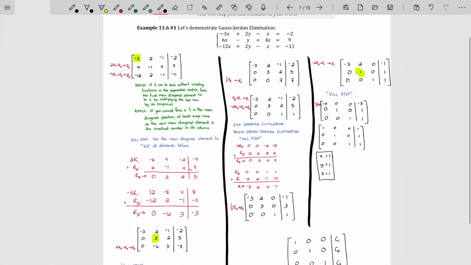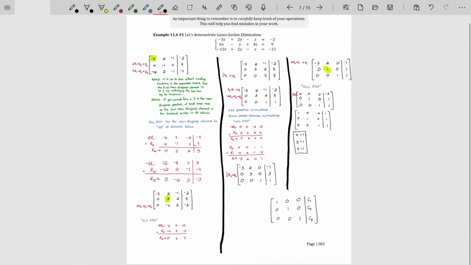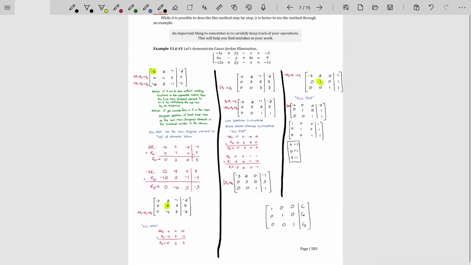Again, when you look at this process, it looks terribly long. I totally get it. However, this is actually a much faster method than guessing your way through the elimination method. It's a good algorithmic way to go through and solve a system of equations. And you'll see as we move forward in our examples in the next few videos that it will speed up.